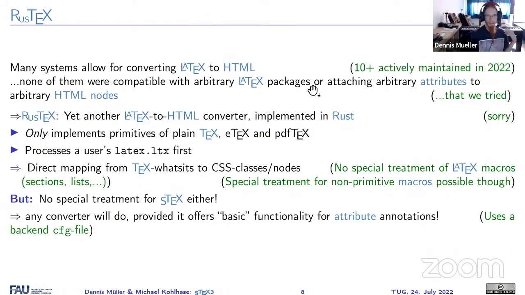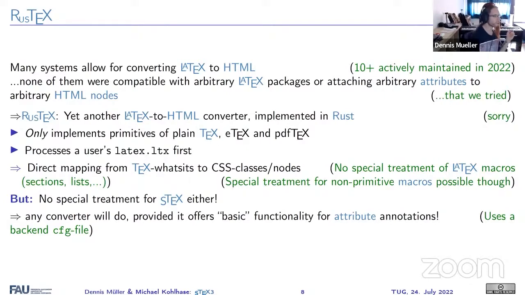Right, so having sTeX documents, we want to convert them to HTML. And I'm very sad to have to say that I had to write my own system for that. Dejan Ginnev recently posted on Twitter where he counted the currently existing and actively maintained software systems for converting LaTeX to HTML in 2022, and he found 10.